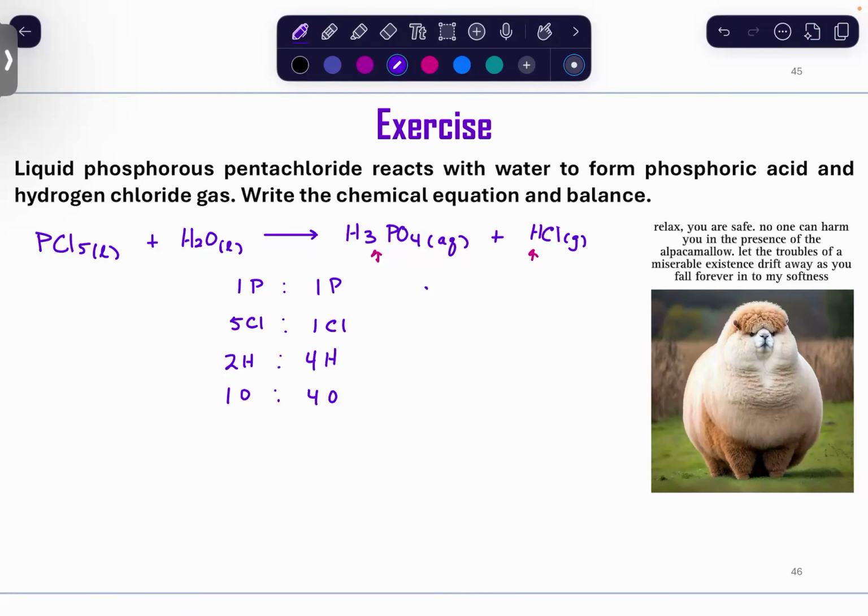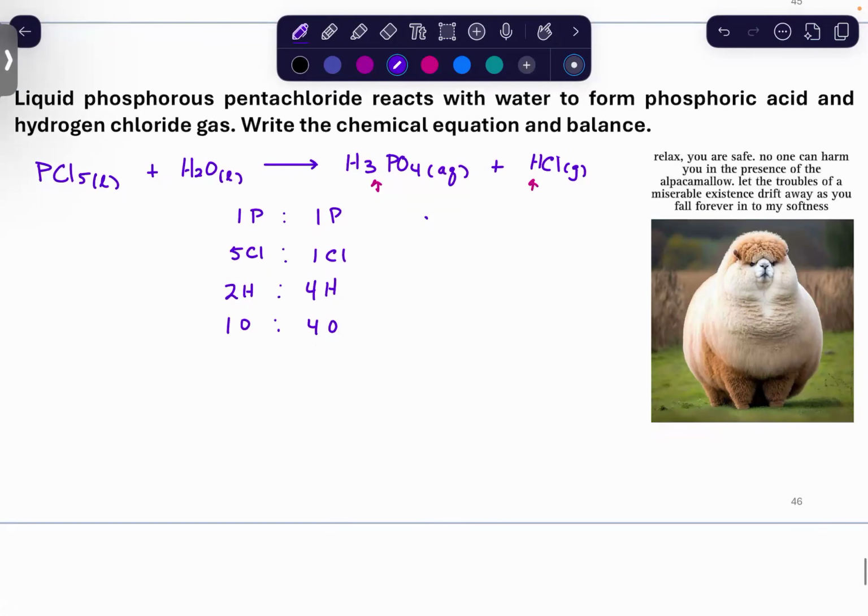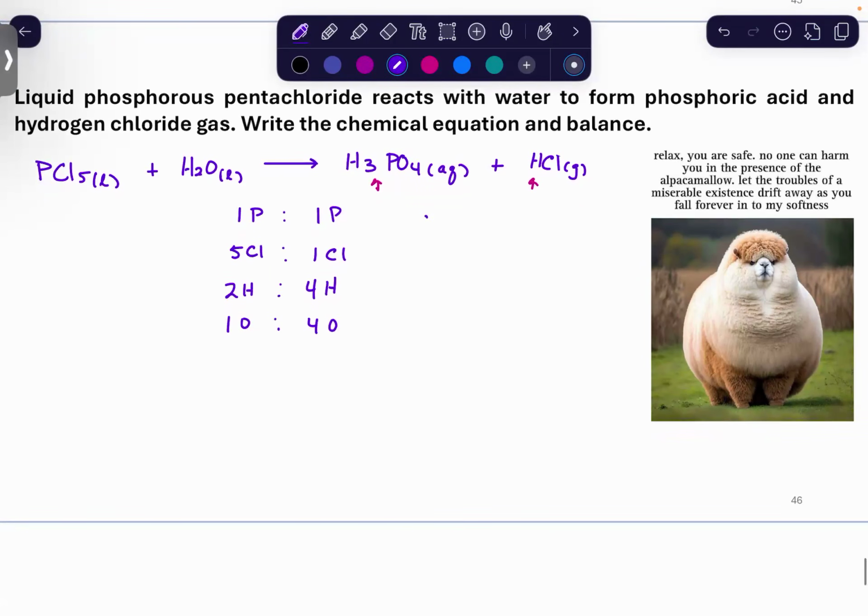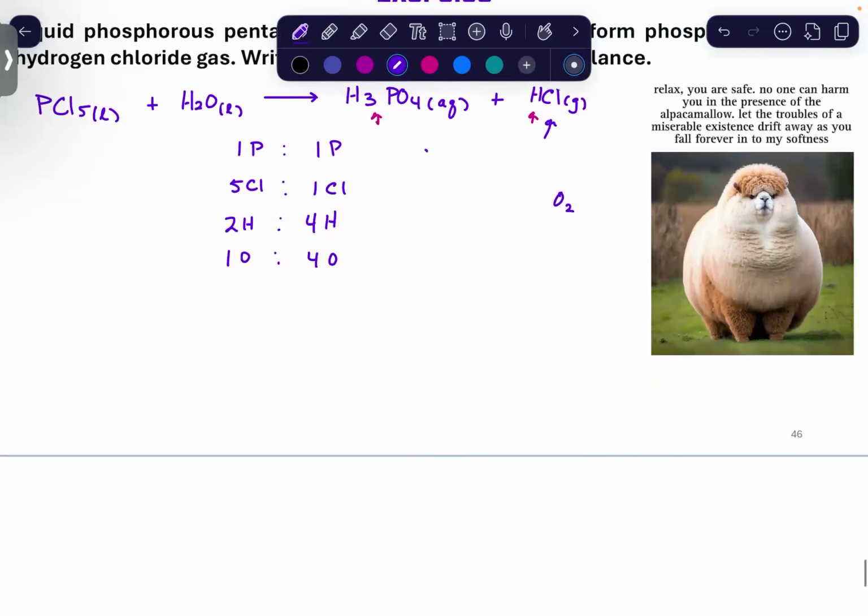All righty, well, what do I want to balance first? I chose chlorine. So I'm going to leave my PCl5 the way it is, because I have 1 phosphorus, 1 phosphorus. I'd really like to avoid changing that if I can. Also, when you have molecules with just 2 atoms in it, those are easier to change to balance others. If you ever have something in an equation like O2, always leave that to last, because I can put any number in front of that to balance out my other oxygens and so forth.